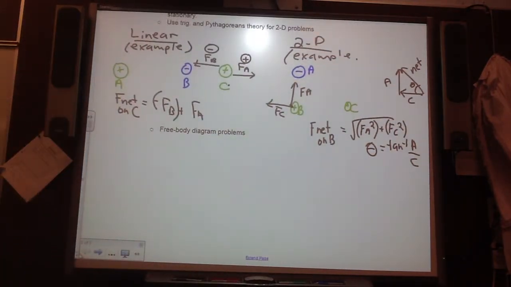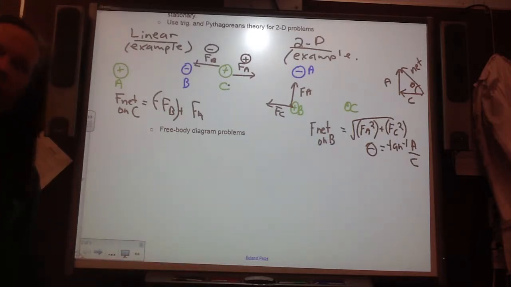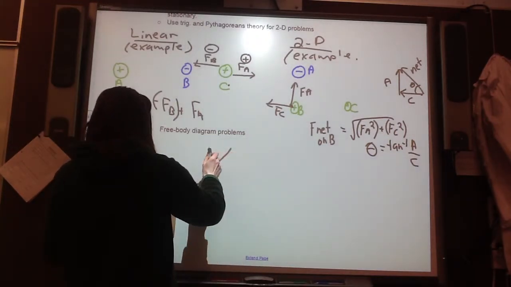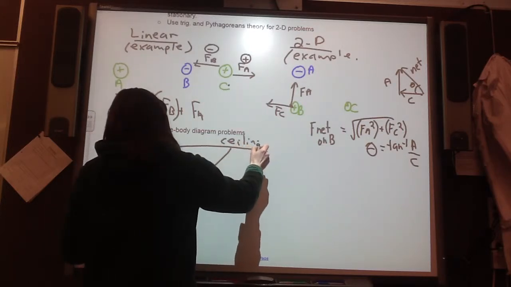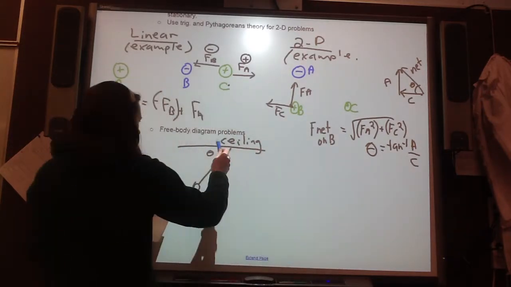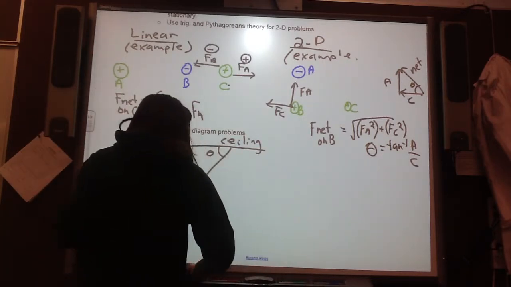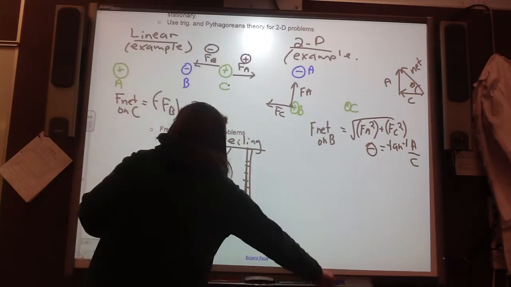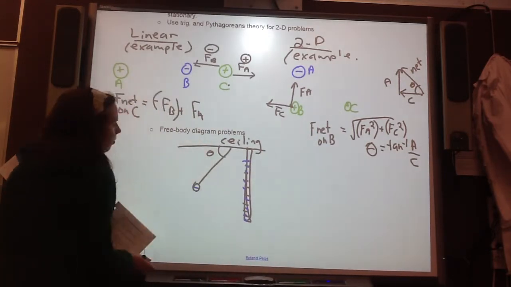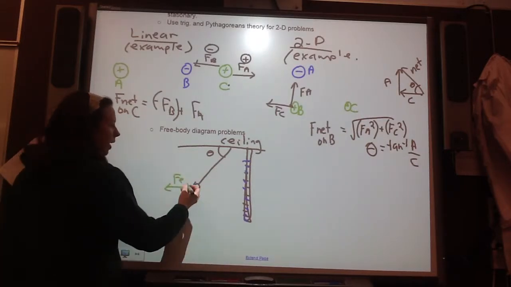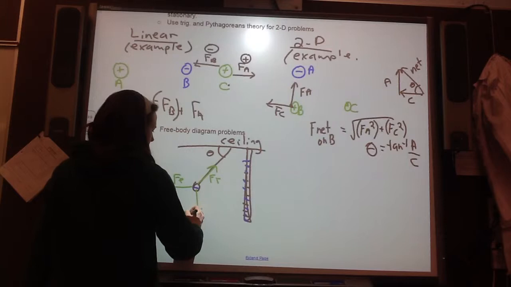Also, you'll have free body diagrams, like when you have your pith ball hanging down and you need to draw a free body diagram. So an example of that, say you have your pith ball, it's hanging from the ceiling. Here's the ceiling. Say you're told this angle between the ceiling and the rope or whatever it's hanging from. Say there's a rod that's charged negative, and I'll do blue for negative, and our ball is negative 2. So the forces acting on it: it's going to have Fe pushing it that way. We have Ft and Fg.